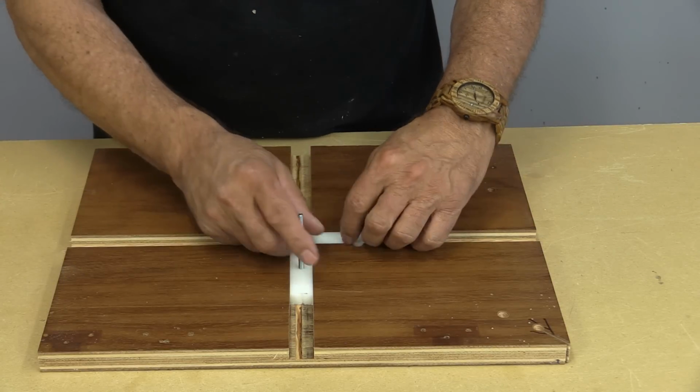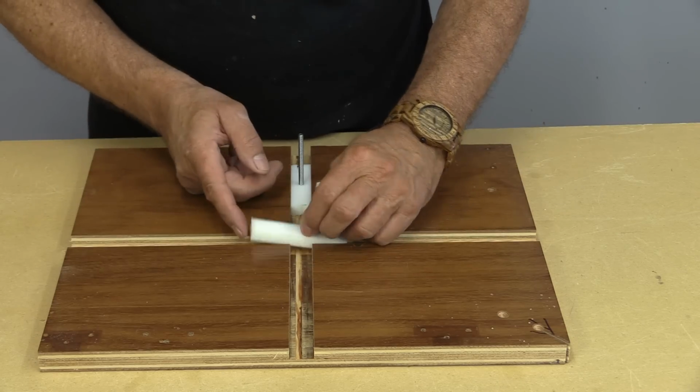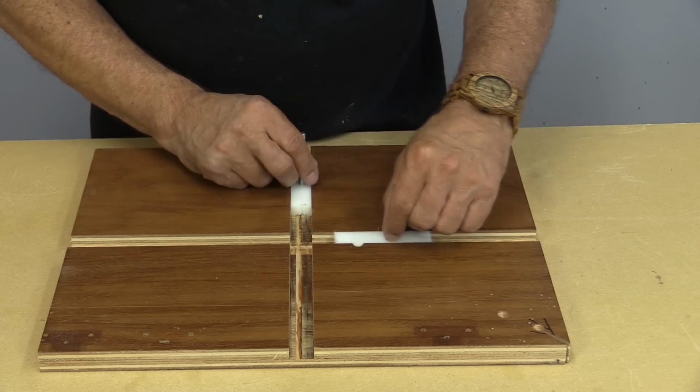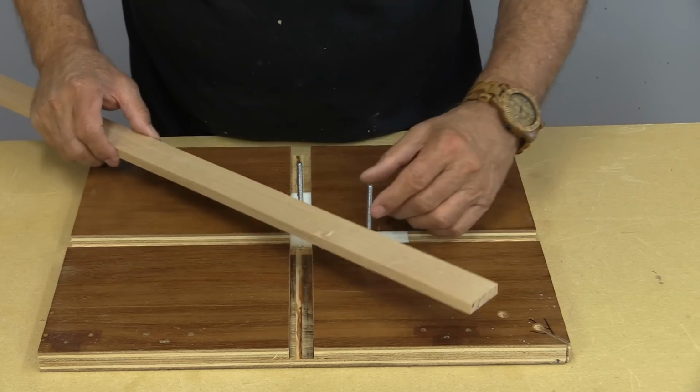Okay, here's what we have so far, and these little pieces are moving nice and smoothly, but I'm going to take a second later on and do a little bit of rounding so that they'll pass smoothly through. Now, I took a minute off camera just to make this stick, and this is basically the arm.